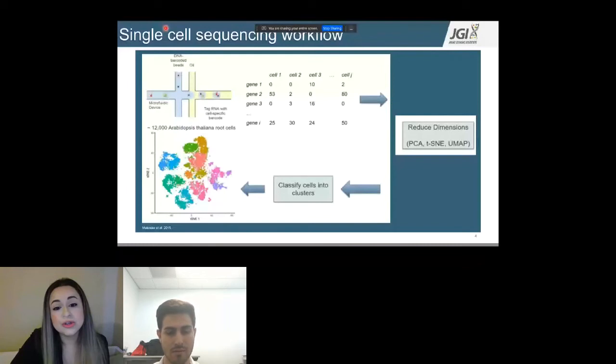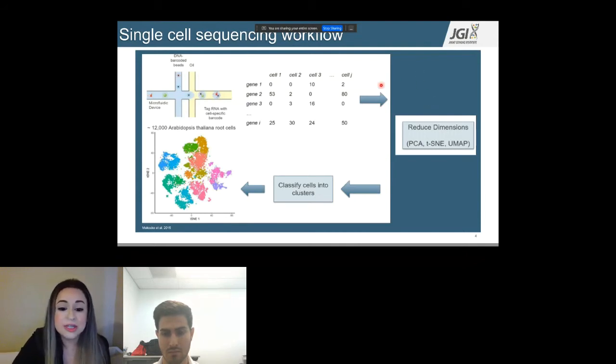The primary goal for this technology is to code every RNA transcript in every cell. Each barcode is unique. You can start by flowing your cells through one channel and your barcoded beads through another. On the right, you have oil. So when the cells and the beads meet, an emulsion droplet encapsulates them. The library is created and sequenced, and when you've processed your reads, you end up with this count matrix, which you can then use for statistical analysis.